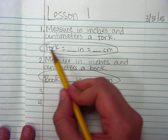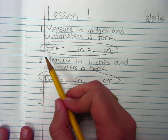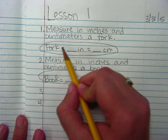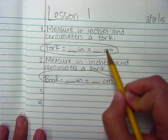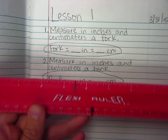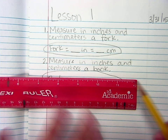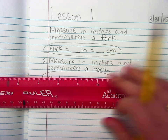Okay, so whatever it is, you put that word. If you were measuring the remote control, you'd write remote control. If you were measuring your dog, you'd write dog, okay? I don't know that I would recommend that. I think your dog wouldn't like that very much. But then you will put equals however many inches you find it to be and however many centimeters it needs to be. Try to keep it under 12 inches, okay? Your ruler only measures to 12 inches, so try to find something that isn't any longer than 12 inches. We'll talk about longer than 12 inches in the next lesson, okay?